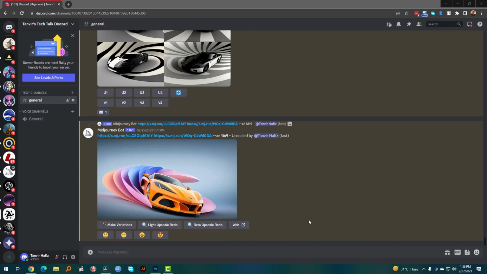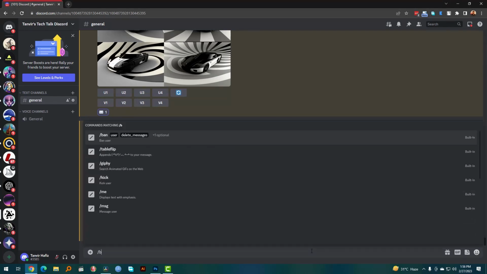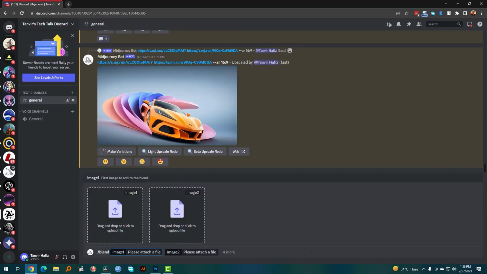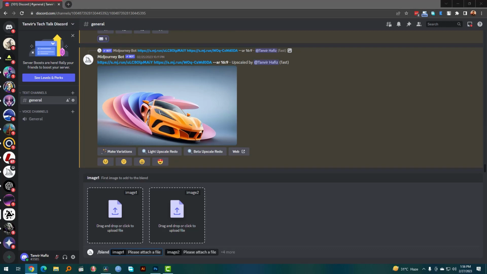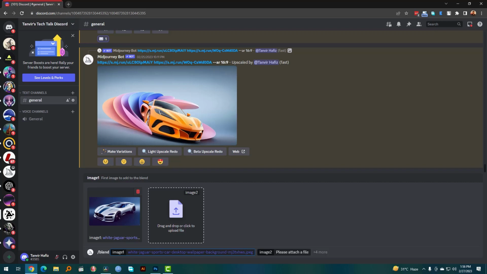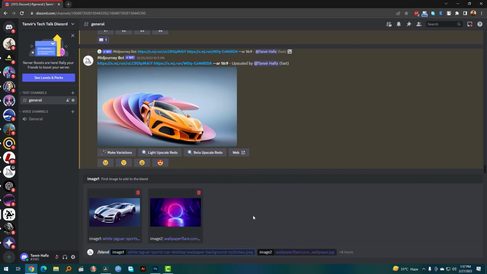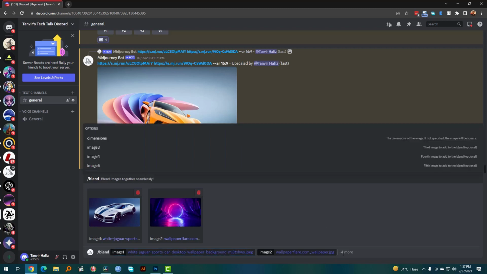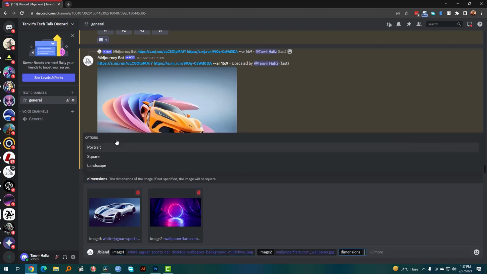So I have two more wallpapers which I'm going to combine now inside Midjourney, and I'm going to set an aspect ratio. So blend, and my images are this car here and this background here. Now in order to make it wide, I can click here and set the dimensions.